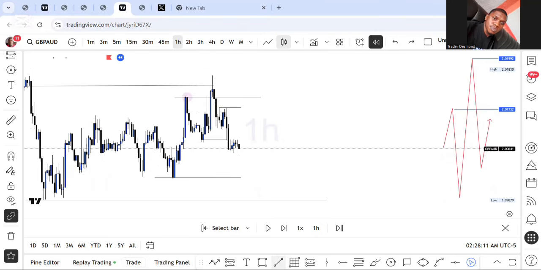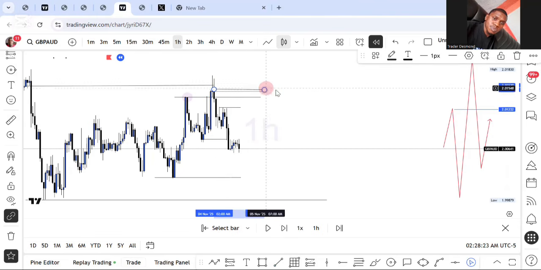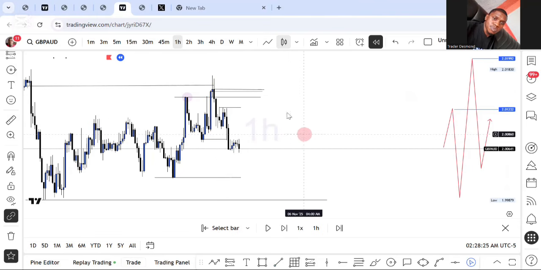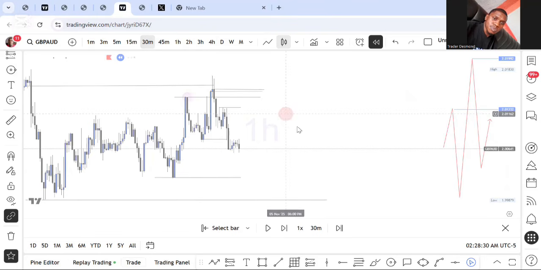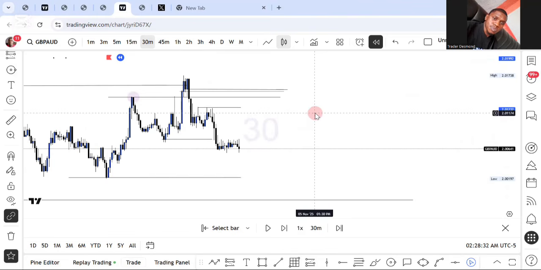Now, if you want to get something very, very right, and this is very important, just mark every key level you are seeing here and align it with other time frames. If those key levels are still key levels on that time frame, it tends to show you that the key level is very strong. Now let's go to the 30 minutes time frame. If you watch closely, this OC key level still remains an OC key level in the 30 minutes time frame, this one is still a valid key level, and QM still remains QM.